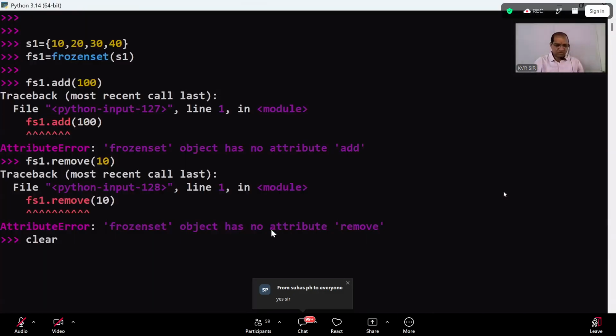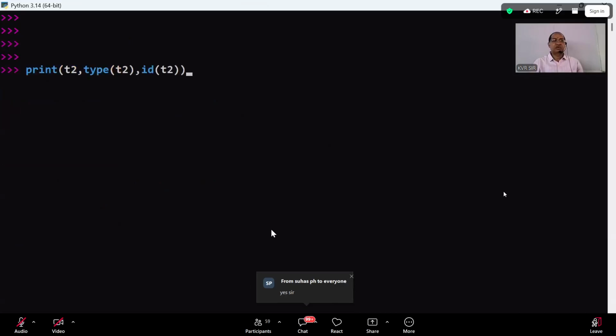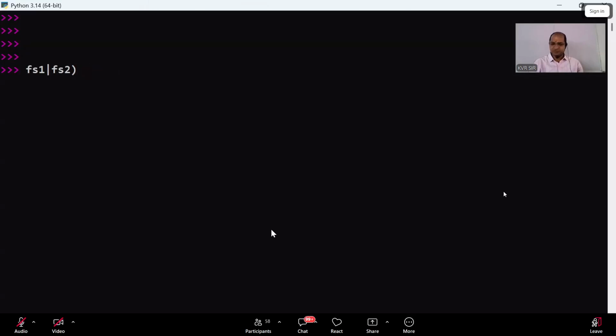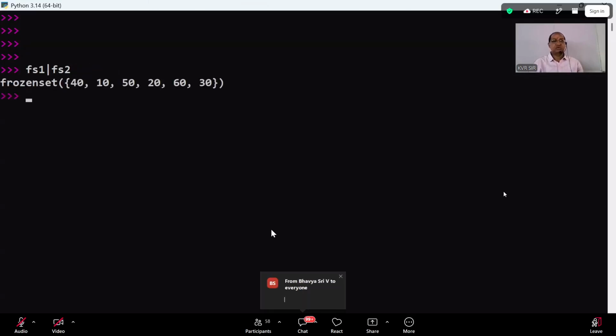If you want to look at it, this is called a union. Depending on my existing data, you will get the result. Common elements are also there: you'll get 10, 20.